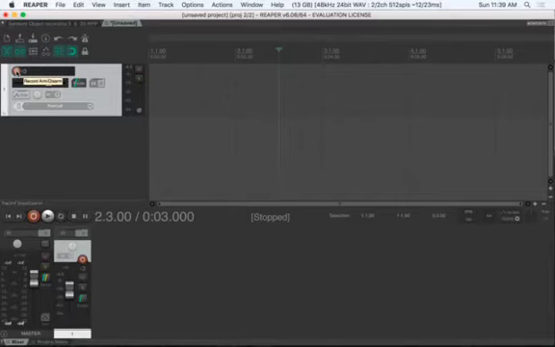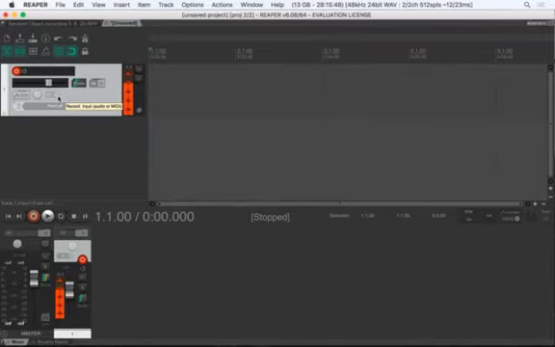So the first thing, again, just to repeat, we're going to record enable, and now sound is going into that channel. Now, if I want to actually hear myself, hear what I'm recording, I am going to click this. You see it says record monitoring and it says off. By the way, almost everything here, you put your cursor over it, it tells you what it is.